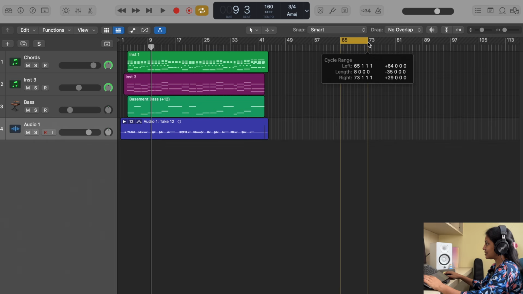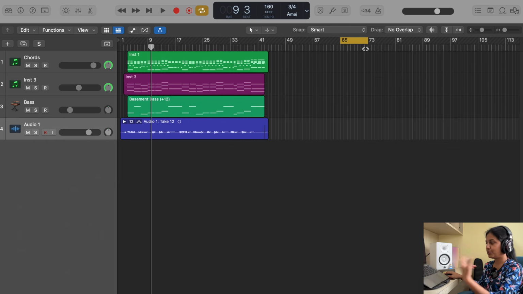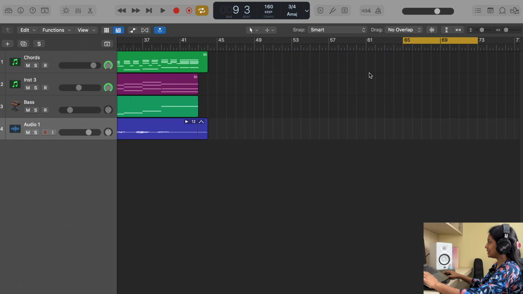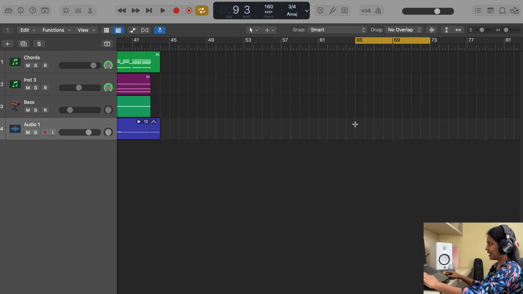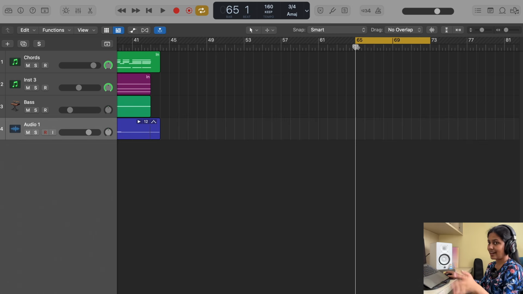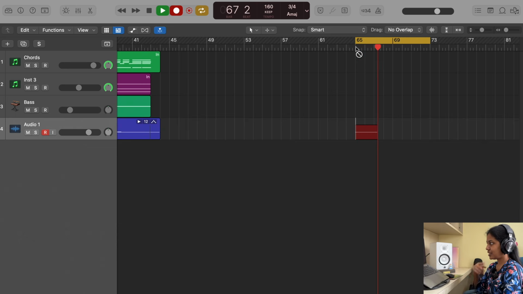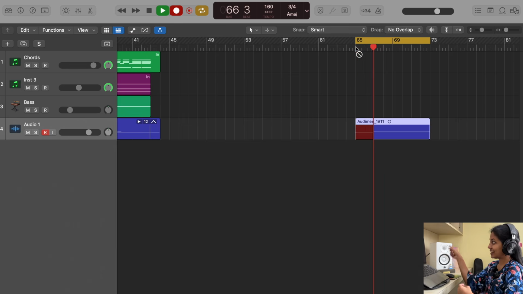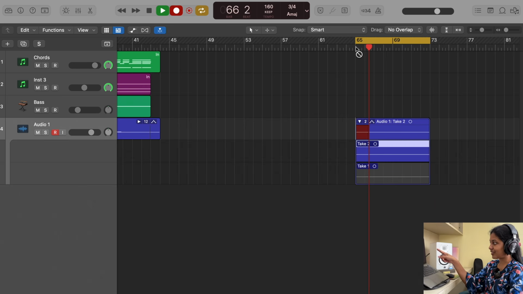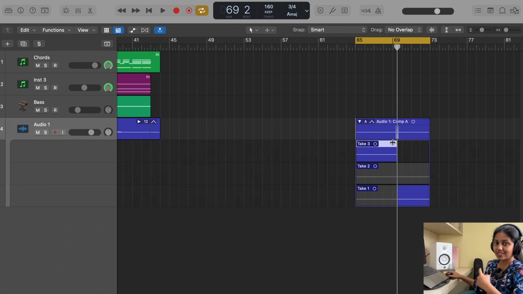Now let's say this is the bar between which I wanna do my vocal comps. Then what I'm gonna do is put a cycle on top of that and then just keep your playhead over here and start recording. So for example, I'll hit the record button and it starts recording right now. So it keeps going on that way. Obviously I don't have any mic connected to this right now, so you don't see any waveforms. But then you see it again comes back to the same place and records on top of this. Now if you continue doing that, that's the third recording. And let's say I'm happy with what I've done till now and I pause it.